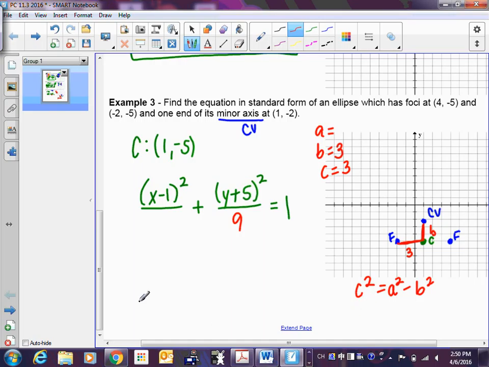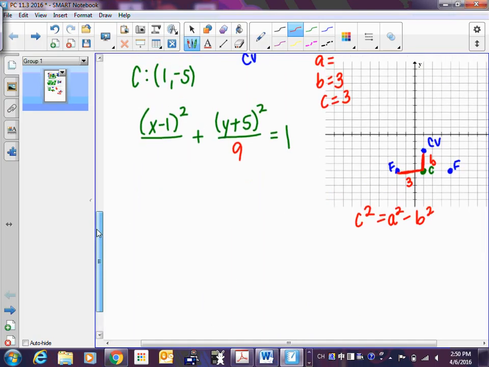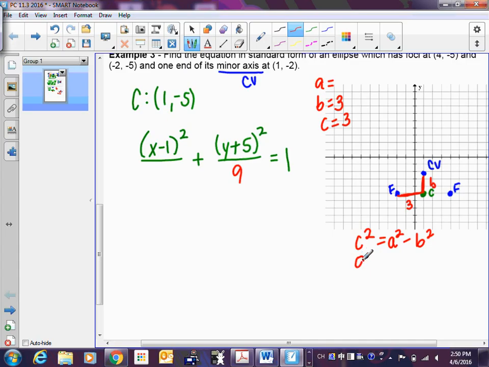Okay, so watch what I'm going to do here. I'm going to move this down a little bit. So 3 squared, that would be 9. I don't know what a squared is. B squared, that's also 9. So how would I get a squared by itself? Plus 9. Do we even really care what a is, or do we care what a squared is? A squared. So don't even waste your time trying to square root 18, because you're just going to turn around and square it anyway. So when they give you information about a focus, you're going to have to use this formula, just like how we use that formula to find the focus in the earlier problems.